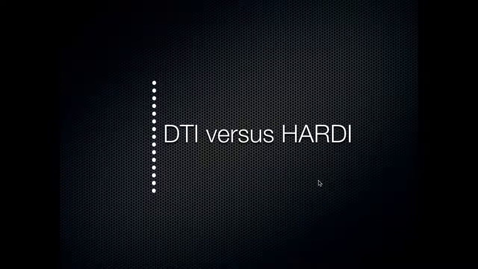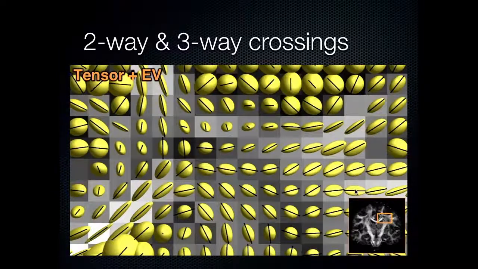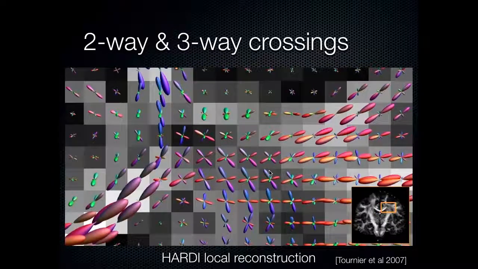How about DTI versus HARDI? Well, we've seen it today, but here's a clear example in the centrum semiovale. This is an area where the corpus callosum crosses the corticospinal tract, and also coming out at you here, there's a superior longitudinal fasciculus. You can appreciate that here the tensors are flat discs with one principal direction, as opposed to a fiber ODF reconstruction, a HARDI reconstruction. This could be a kurtosis ODF, this could be a multi-tensor fit, name it. But essentially you can see that you have two-way and three-way crossing, and then there's hope of tracking through this region in three ways.